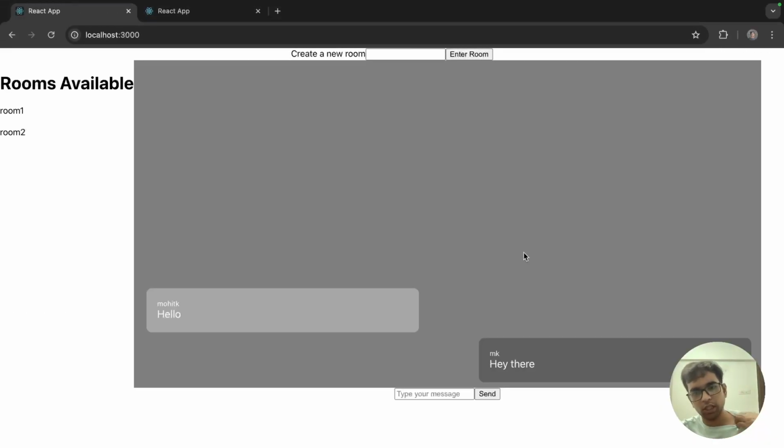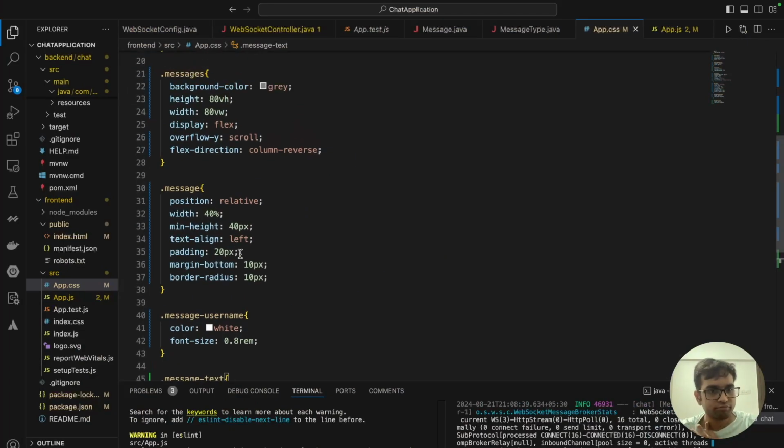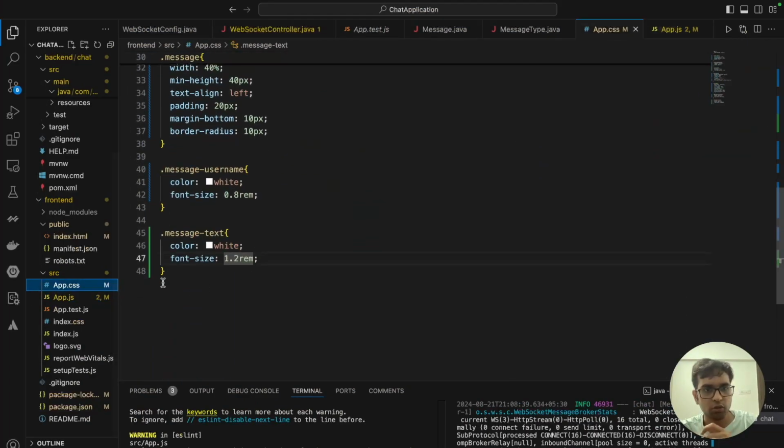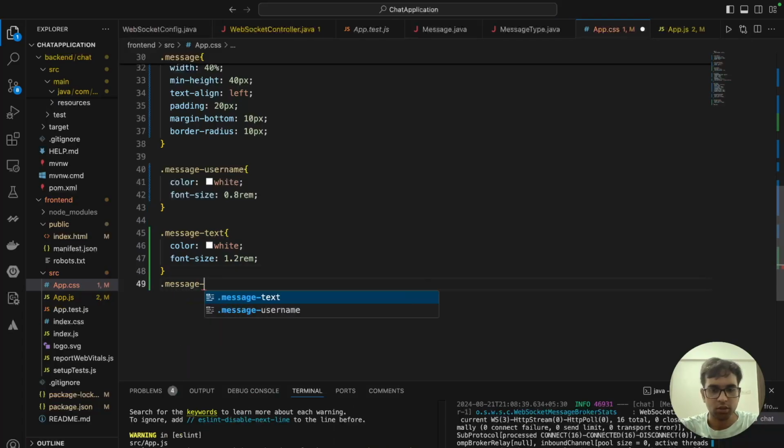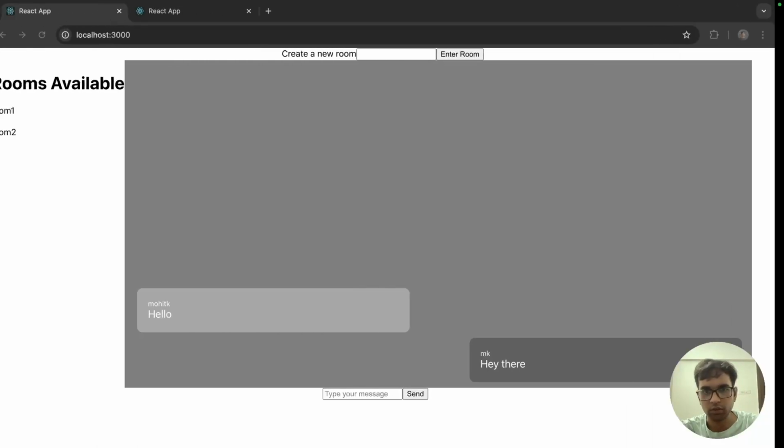Okay, so that looks fine. The message input box I'll also have to change a little bit. I'll just add it to 8% of the size.